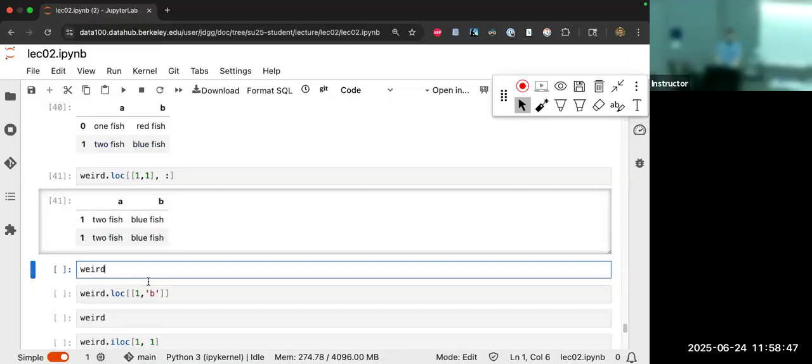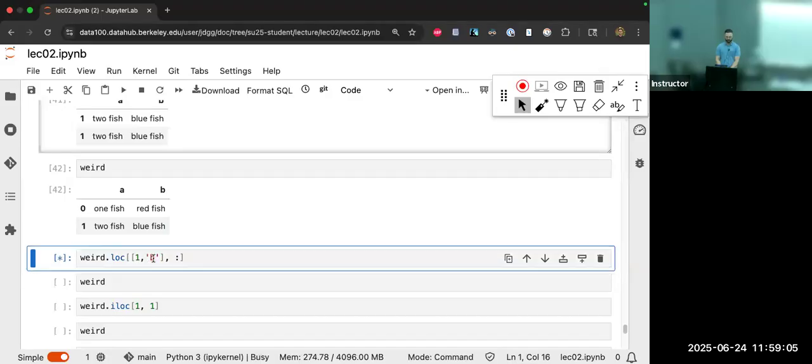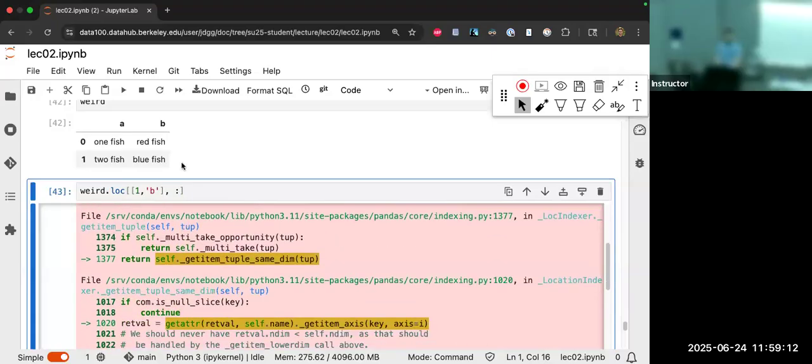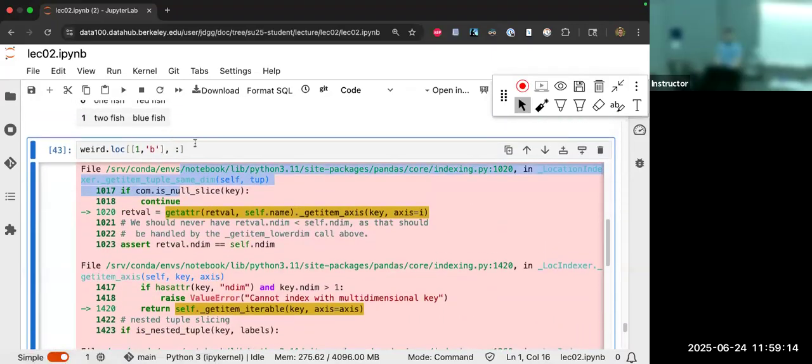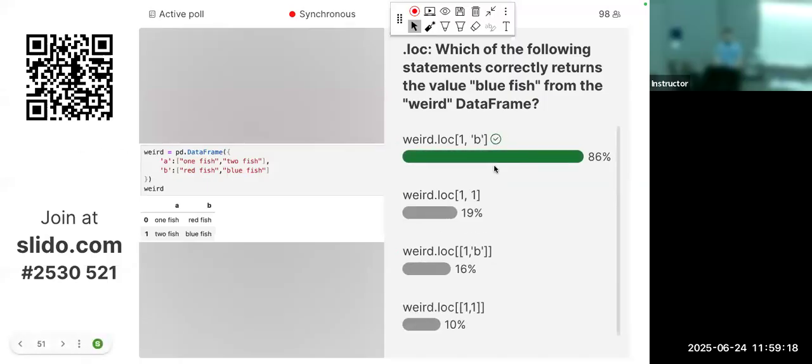Okay, another one. We're going to get sort of a similar problem here. Same idea. We don't have a second argument. .loc is implicitly going to throw in a colon, and it is going to go look for the row index 1, which exists, and then the row index B, which doesn't exist. So we get an error. Okay, that's .loc. All right, let's now head back to the slides.